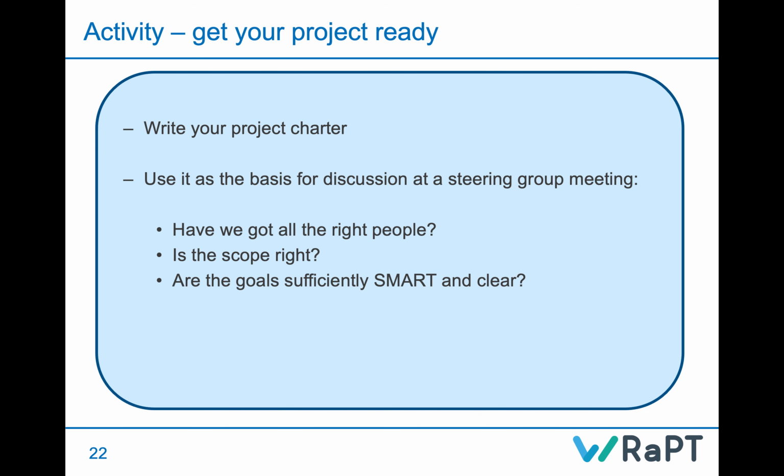And as an activity, why not write your project charter and then use it as the basis for discussion at a steering group meeting? As I say, because you've written it down, other people can throw rocks at it, and that is great because then they can change it, and then you write down the changes, and then you've got an agreed understanding, or at least you've written down where people are disagreeing. So you can ask them, have we got the right people or not? Is the scope right? Are the goals SMART? Are they clear? And if they're not, you can change them.